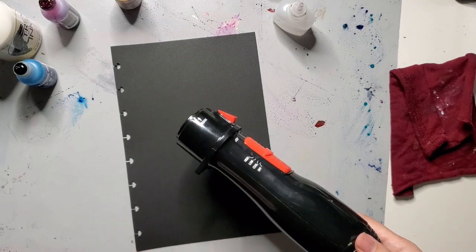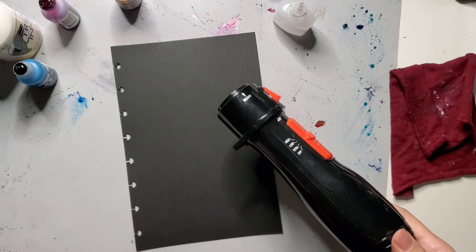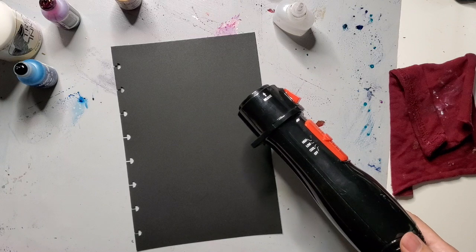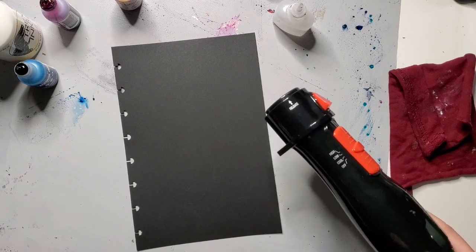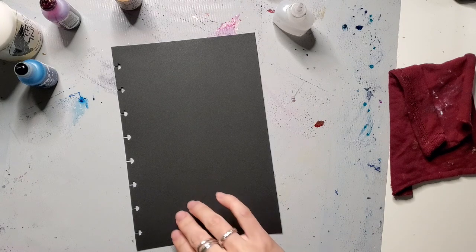I haven't actually tried this before on a dashboard, and anytime you work with alcohol ink, the smaller the surface, the trickier it can sometimes be. Working with much larger surfaces, you can get a lot more forgiveness in your technique. So we're going to see how this goes.